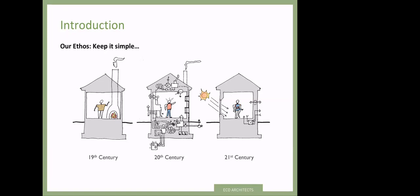And I think in the 20th century, we tended to fill our houses with lots of kit, whether it was central heating systems, and sometimes very necessary. But actually nowadays we have the knowledge and experience and detailed understanding of the building physics that we actually don't need to fill our houses with all that kit. We can make them work much harder and much more simply by insulating them properly. So we take what's called a fabric first approach, which I'll be talking about shortly.